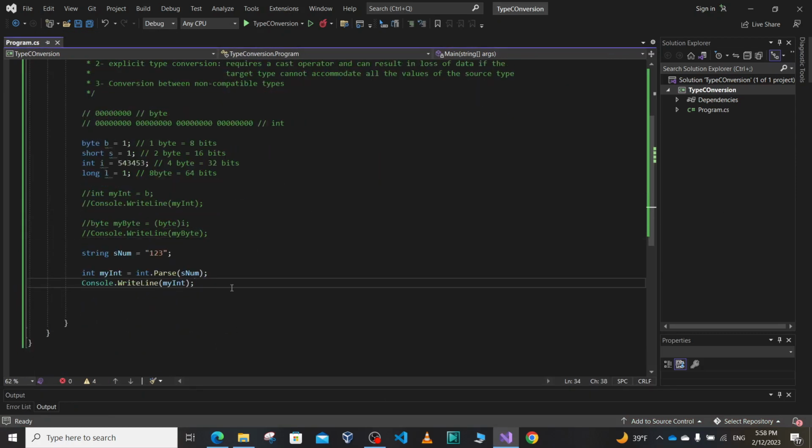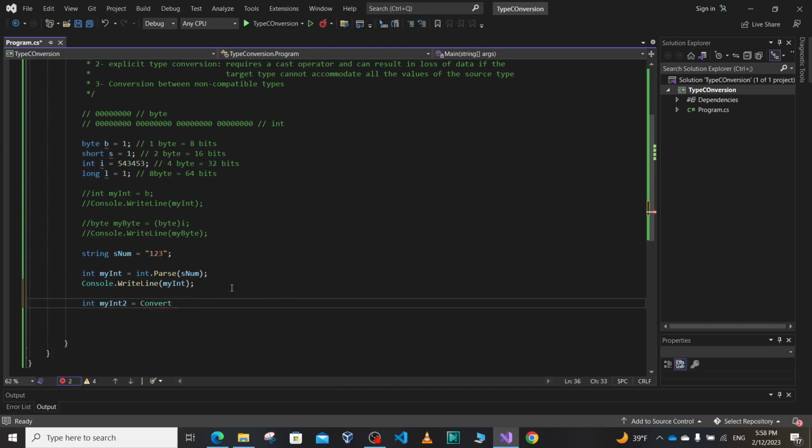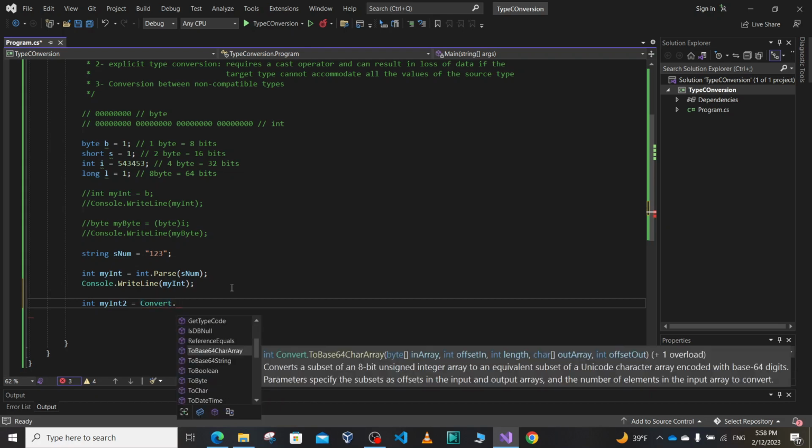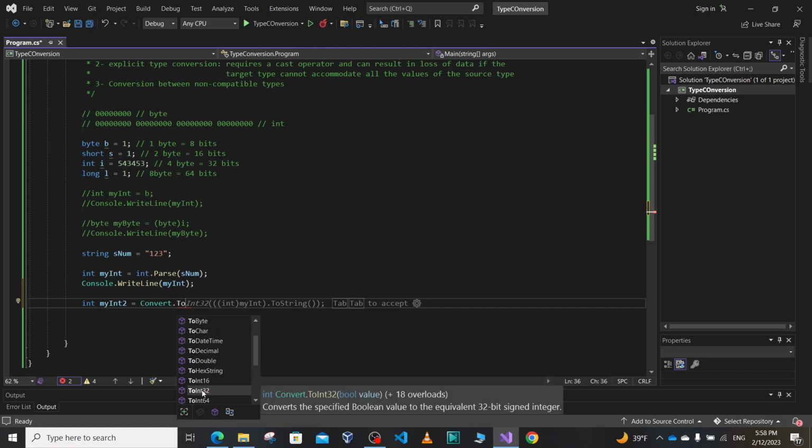The second method is we can use the Convert class, myInt2 equal to Convert. This Convert class has a lot of static methods. If I press dot, we can see all the methods start with To. We can see ToByte, ToChar, ToDateTime, ToDouble, ToInt16, which is a short, ToInt32, which is an integer.